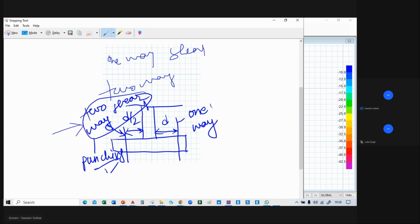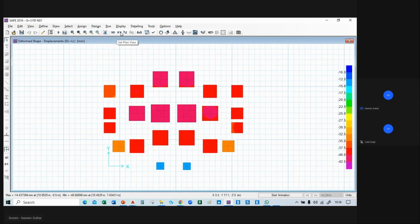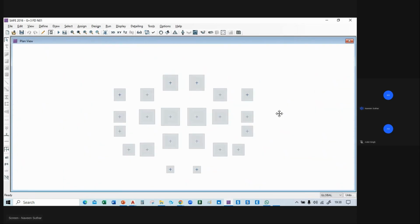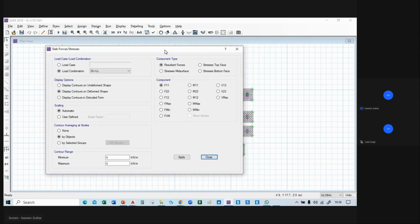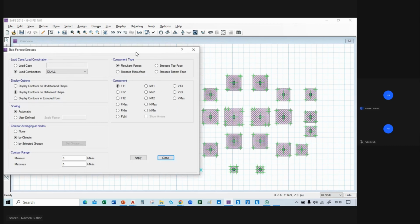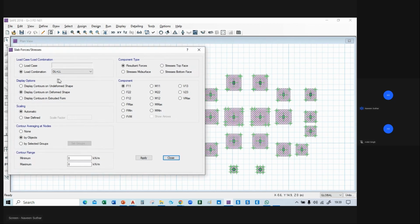So we will check one-way shear or two-way shear. If you want to see the stresses, we will simply go to show slab stresses. Here you can see stresses at the top face or stresses at the bottom face. We will check all the stresses for dead load plus live load only.